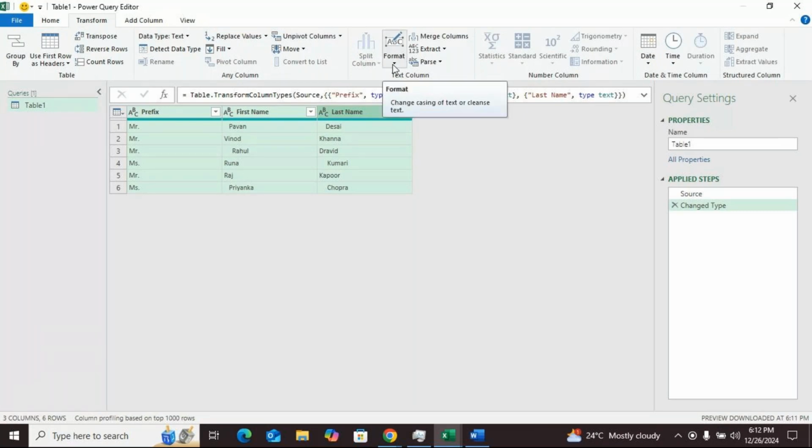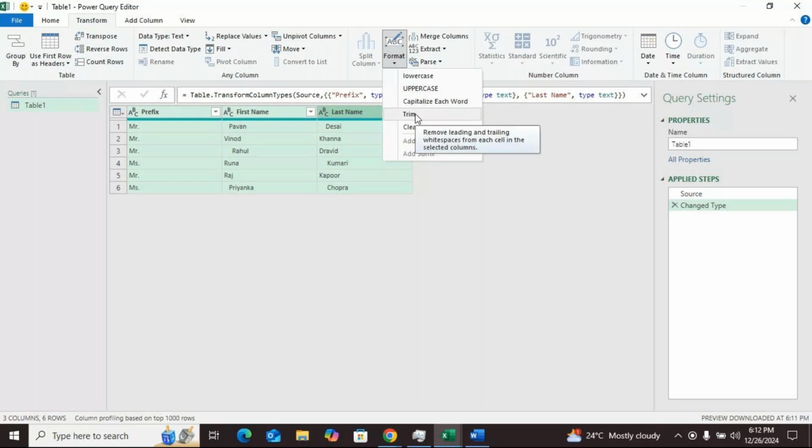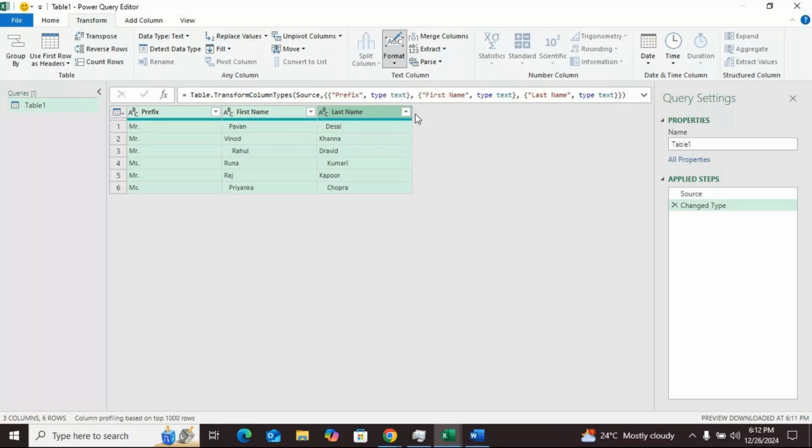Here you have format. Under format I'll go for trim. So this trim function is going to remove all the spaces present in the first name and last name. So just click on this.